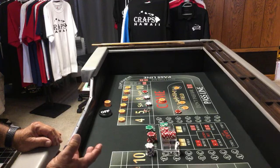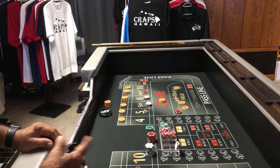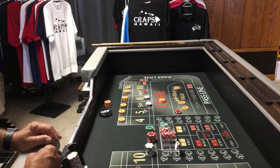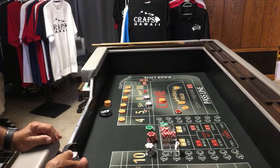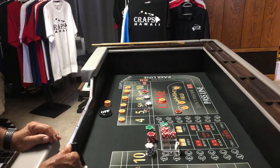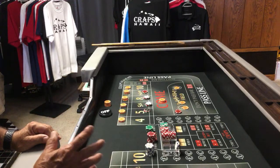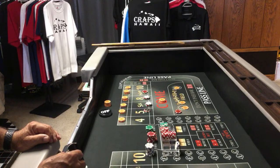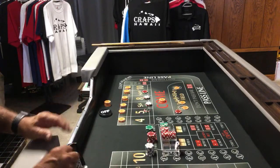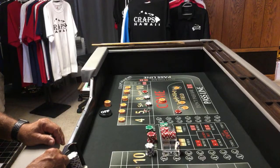So you want to watch. You don't want to just jump in. If you want to jump in and watch, hey, go play 22 if the table allows that, or 44, or just a pass line, whatever you want to do, just so that you can keep an eye on the table and see how the trend is going. That's the whole purpose of that. Scoping out the situation, see how things are, see how people are playing, what kind of strategies they're playing. Is the strategy working for them?